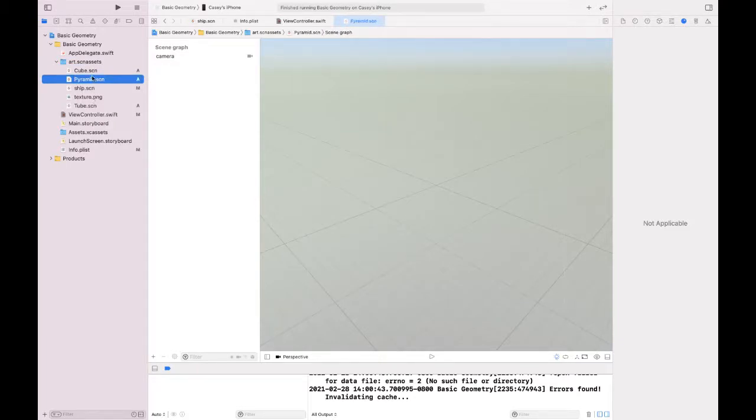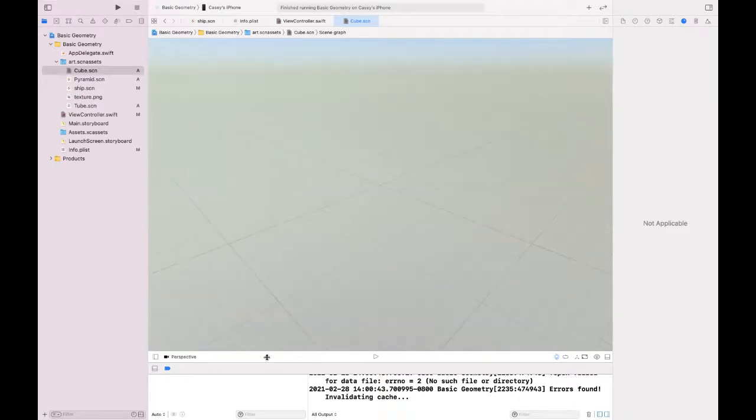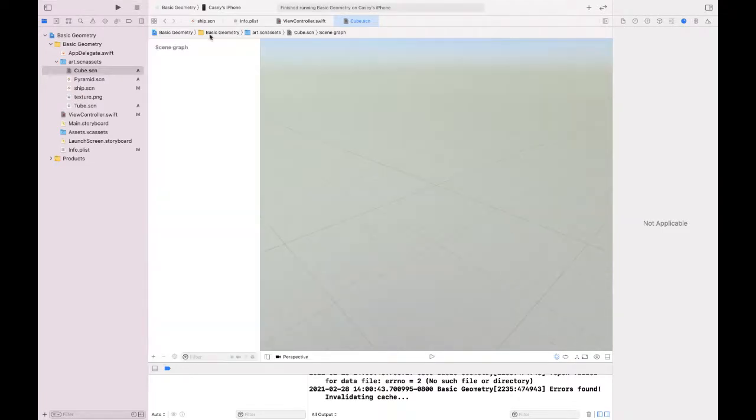Awesome. So now we have 3 empty objects. They don't have anything but a camera inside of them. And we actually don't need the camera, so we can click the camera in our cube and delete it. And so again, here's that hierarchy that we talked about earlier. So we click the file. If you don't see the scene graph here, you can click the window here, and that will pop out the scene graph. And that allows you to see all of the nodes that are inside of this 3D file. So we can have multiple 3D models inside of one .scn file.